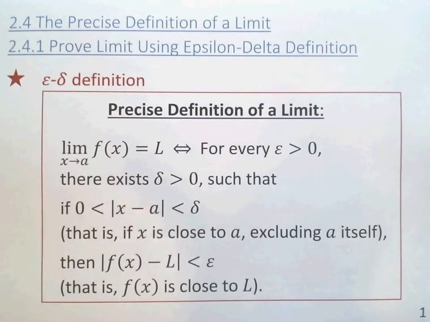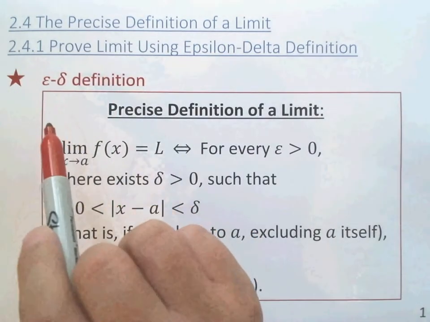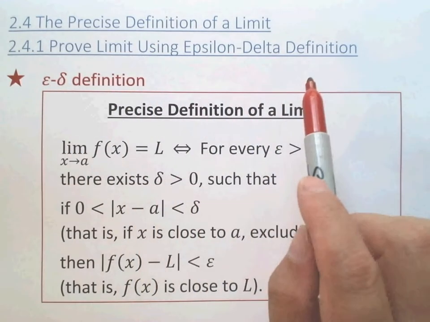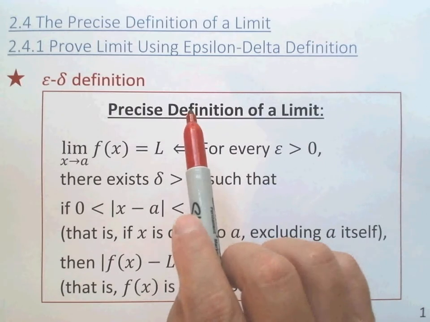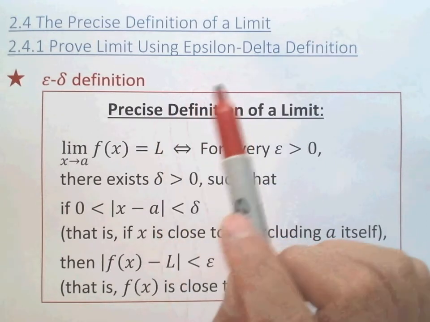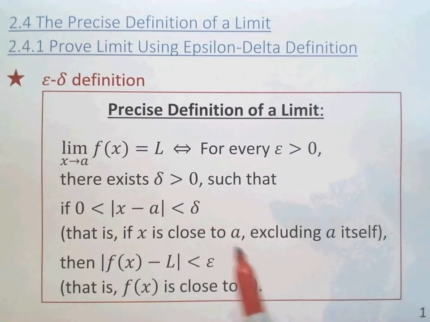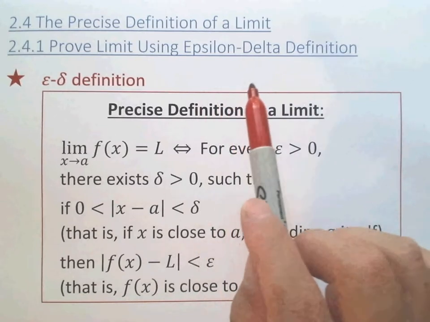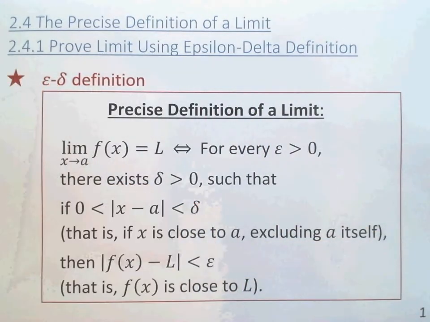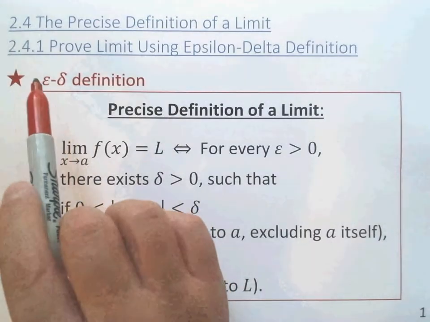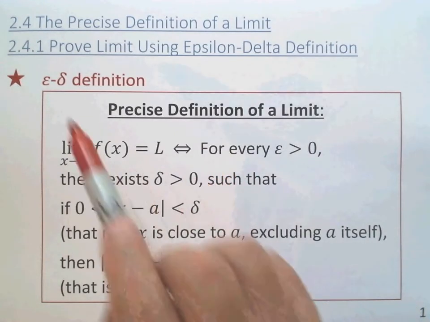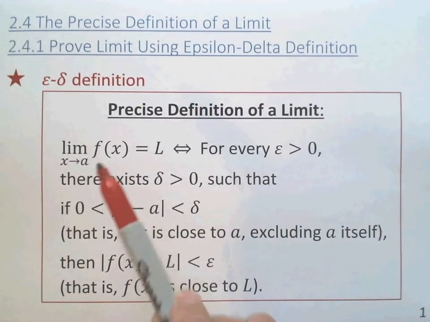If this is the first time you are learning this language, we call it the Epsilon-Delta language, because everything we deal with is proof. The proof is the foundation of mathematics. Mathematics is always about proof. So we will prove all the most important theories in this calculus class using the Epsilon-Delta definition. So everyone, please pay attention to this definition. First, let me show you what the definition of Epsilon-Delta is for a limit.